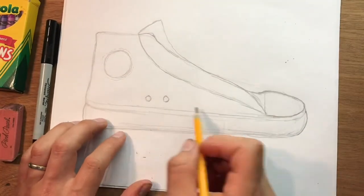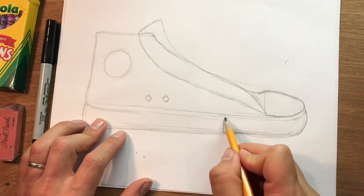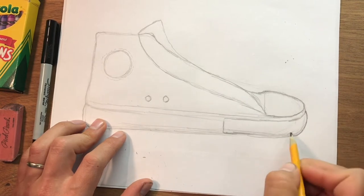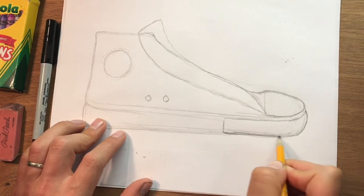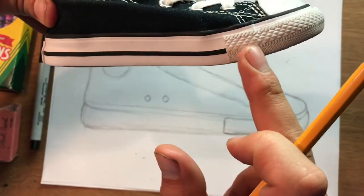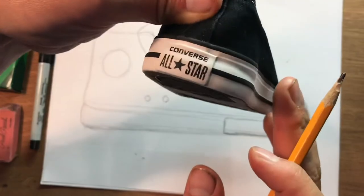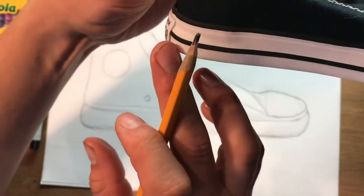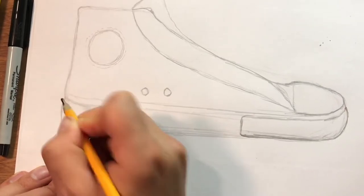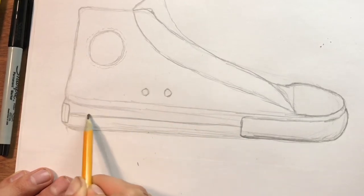A couple little things on the bottom also kind of set it off as a Chuck Taylor. It has a separation of the sole right here into almost like a box or square part that goes up to a rectangle up here — a little bit thicker, giving them that awesome traction. And then that trademark Chuck Taylor line that goes all the way across there — you can see how that other part kind of sticks out. On the back of all the Chuck Taylors, they say Converse All-Star. So that little tab will be on the side, almost like it just sticks out — another little rectangle. And then right in the middle is where that line connects, a little bit thicker on there.